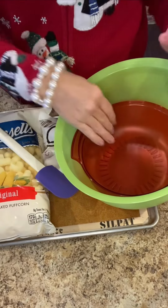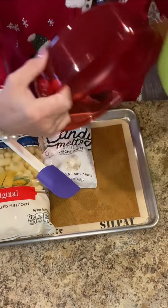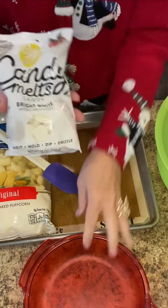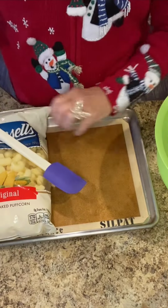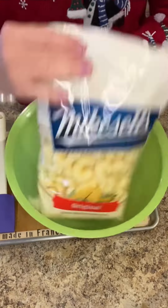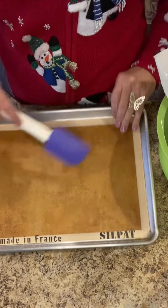Okay, y'all, here we go. So what you need is something to melt your chocolate in. This is my little Tupperware. You need a bowl to mix in, melting and mixing. Then you need your little bag, one bag of candy melts, wherever you get those at. And then you're going to have the Mike Sells. Now, Mike Sells original, not flavored, original corn puff. And then we need a tray, right, with a little nonstick.